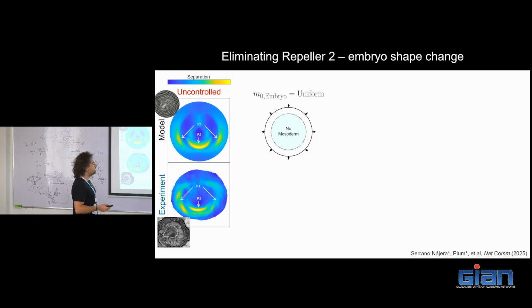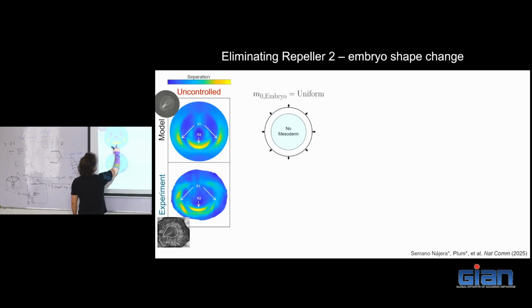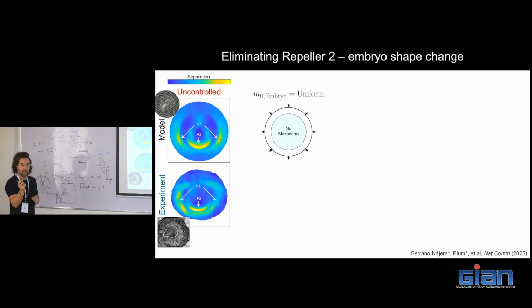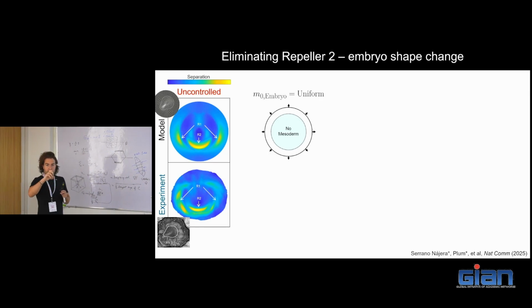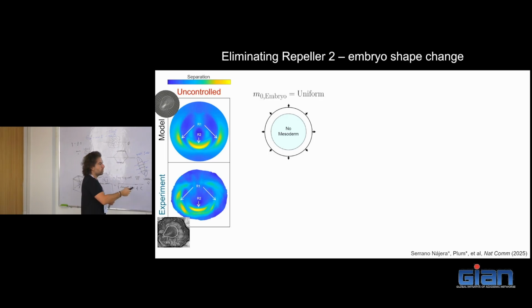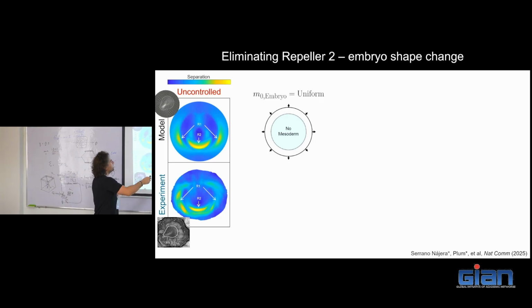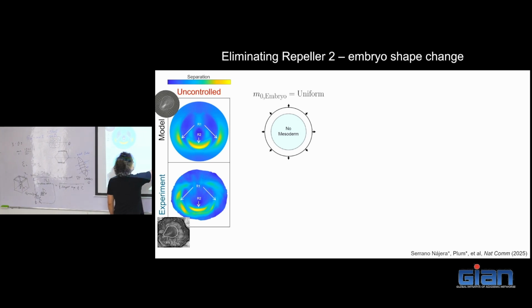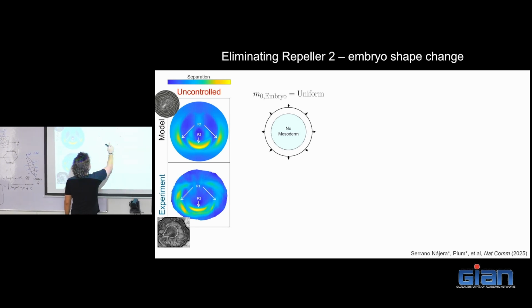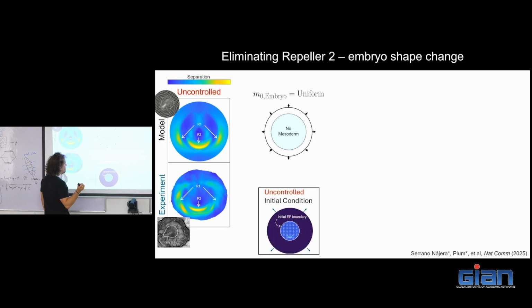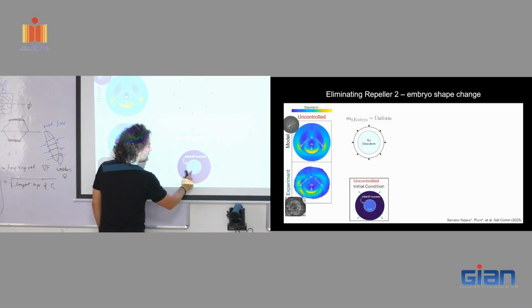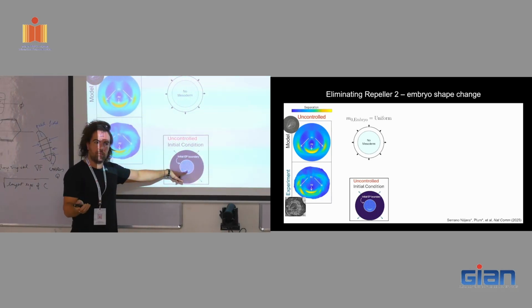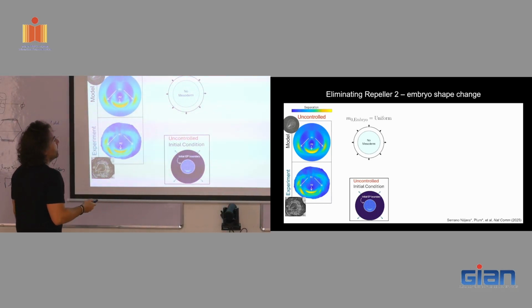And we thought that repeller number 2 intuitively is associated with the myosin, with the mesoderm that starts in the posterior, with the guys that do active intercalation. They will generate convergent extension and they will elongate the embryo. So what we did in the model, we just left everything unaltered, but we eliminated this myosin bump in the posterior. Remember that at the beginning, there was an additional myosin bump in the posterior. So we eliminated this initial condition, which is eliminating the mesoderm, and solved the problem as is.